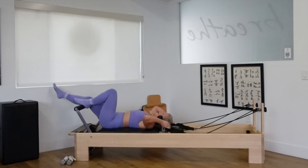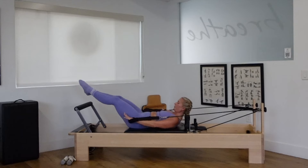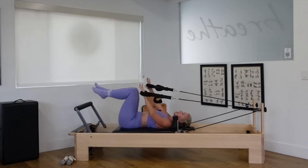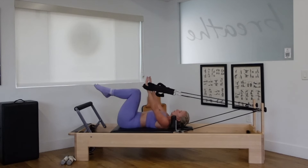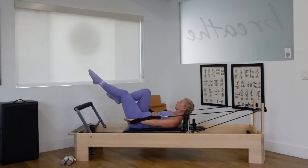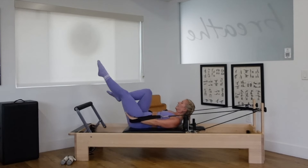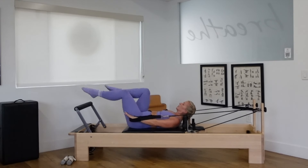Lie on down, head on the head rest. Shoulders against the shoulder blocks. Knees at tabletop, reach your arms up. Take a deep inhale. Exhale, curl up, legs out, point your toes. Inhale, lower back down. Exhale, curl and extend. Inhale, lower and bend. We lift up high, lower back down slow. All the way up, all the way down. Two more. One more — lift up, stay up. Single leg stretch: one leg in, one leg out. Point your toes, keep reaching through the fingertips. Stay curled up high and squeeze into your core as you draw the knee to the chest. Just for three, two, one.